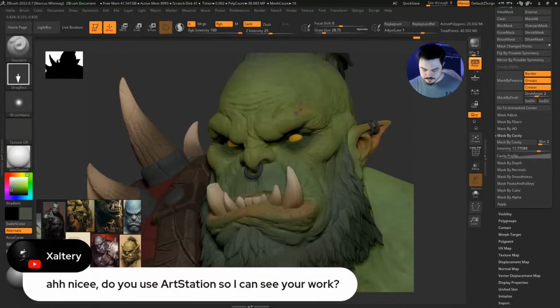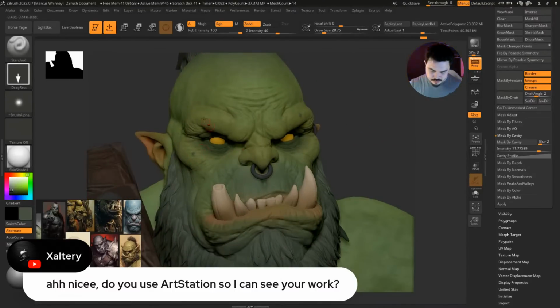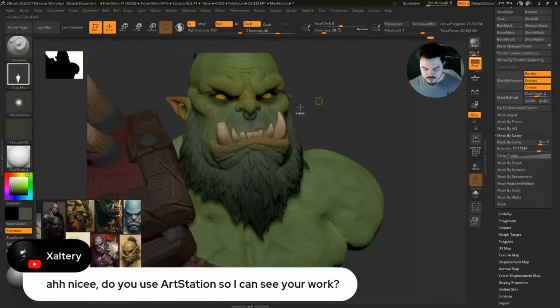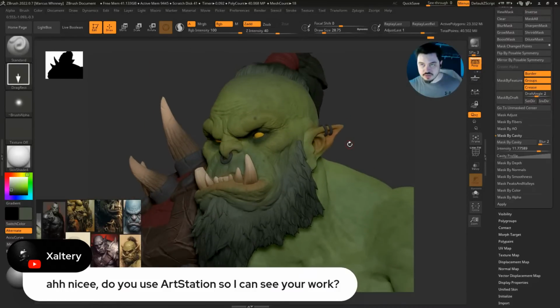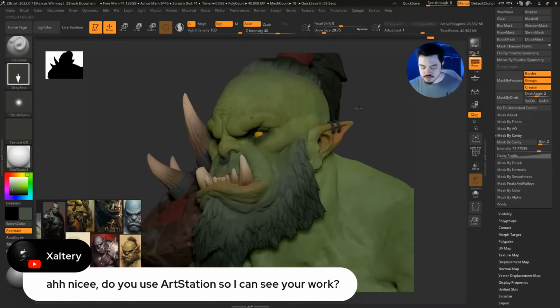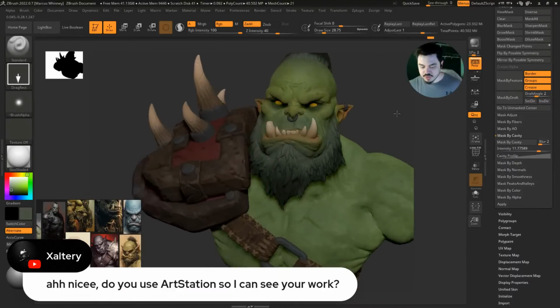There we go. If you add a couple of moles on his face, or beauty spots in different areas, and I've got the Z-add and RGB on at the same time, so it's coloring the sculpt as it goes. This just gives it a little bit more asymmetry as well.